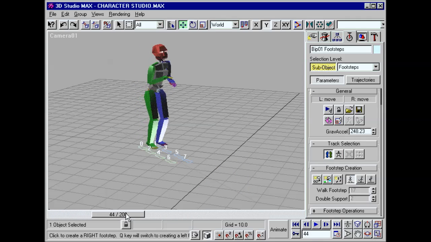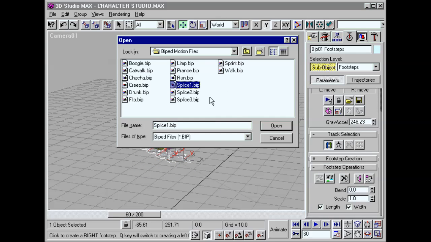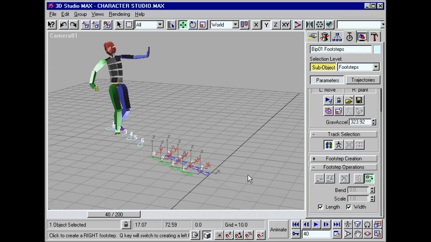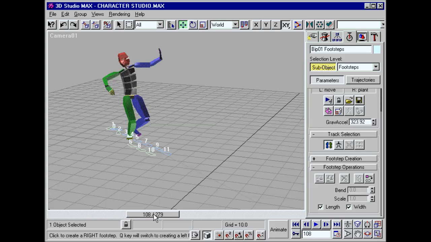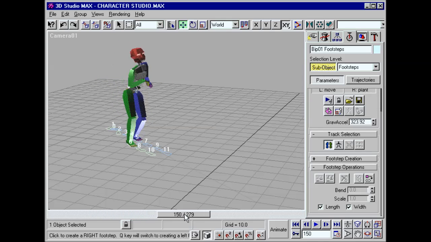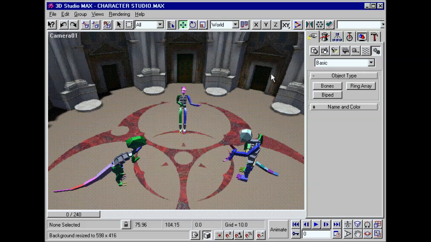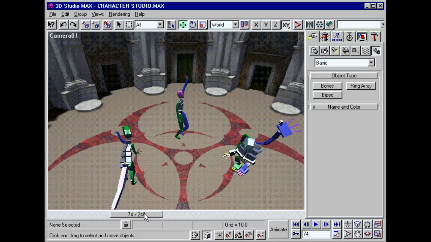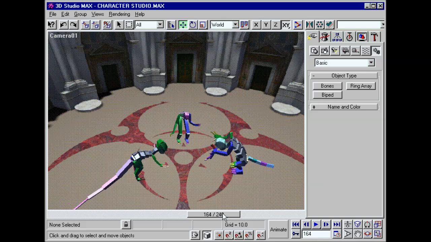To help you work more efficiently, Biped provides advanced, high-level controls. Motion splicing lets you reuse and recombine motions to create an entirely new sequence. Once you create a sequence you like, motion mapping lets you transpose it to any two-legged character. Even if the characters are completely different sizes and shapes, they will perform the motions smoothly.